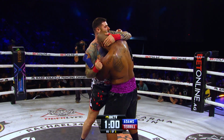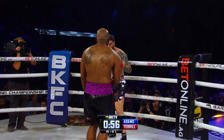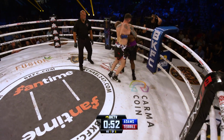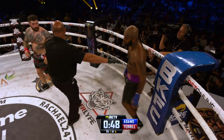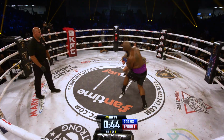1-1 overhand right that time from Terrill. There's a good right hand. Terrill takes a backward step. That hurt Terrill for a second. To the clinch. What we talked about, he's not really as used to this from bare knuckle. He might be used to it for Muay Thai, but this is a different sport.